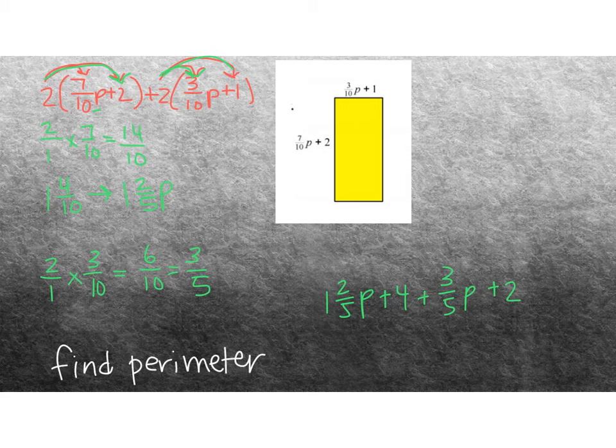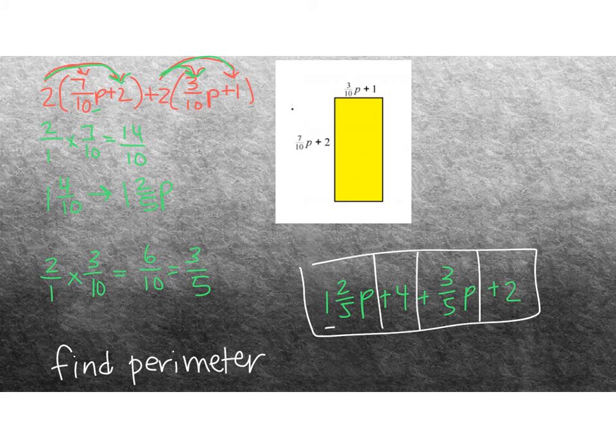So now that I have my expression, I need to make sure that I can't combine like terms, but I can. So I'm going to go ahead and box it up. I've got my p's here that I can combine. So I'm going to combine 1 2/5 plus 3/5. So I'm going to keep my whole number. 2 plus 3 is 5, and keep our denominator, right? We had to find common denominators, but they were already there. You normally would, but they were already there. Now, if I look at my answer, 5 over 5 is just 1. So really, that's just a strange way to write the number 2.